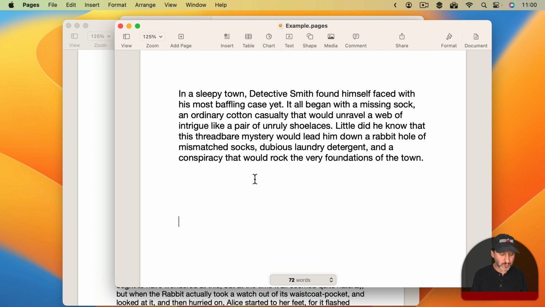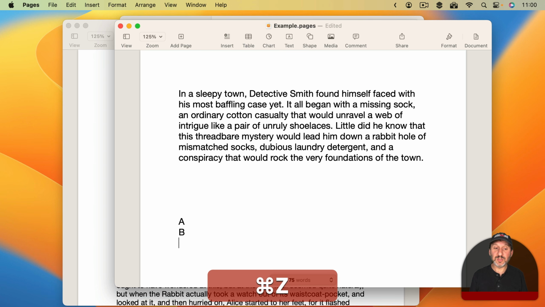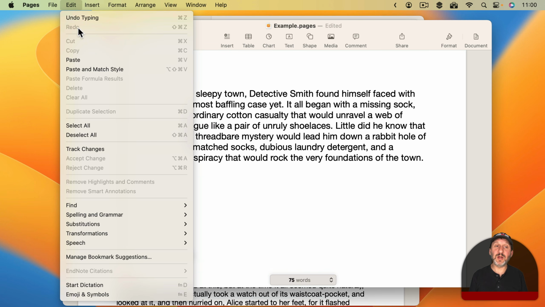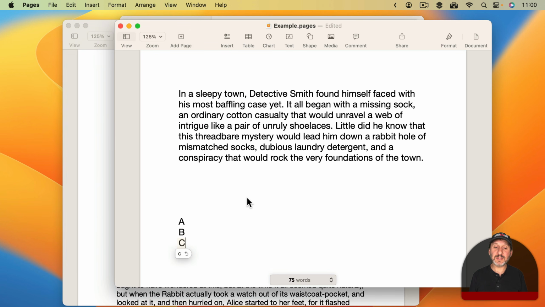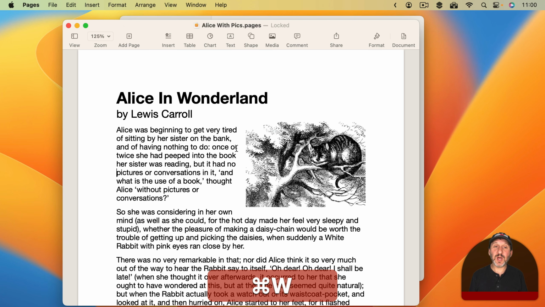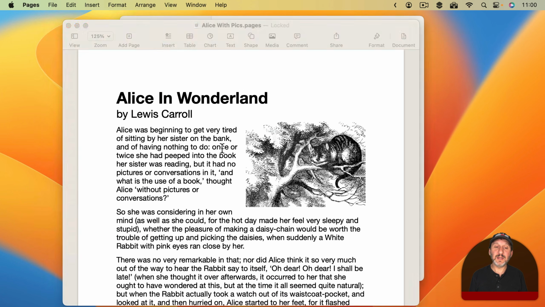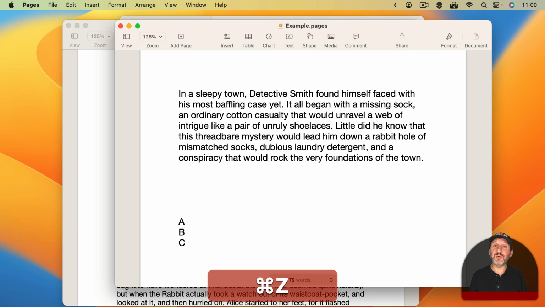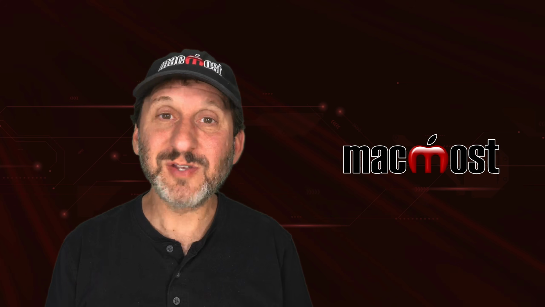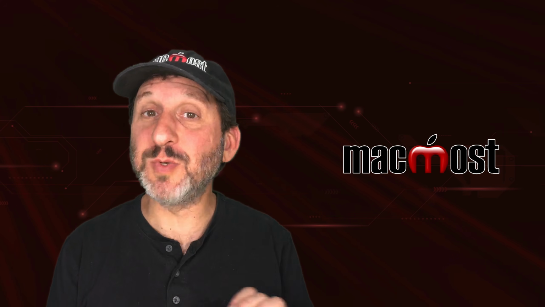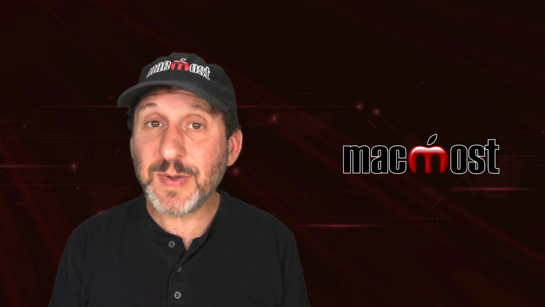So if I were to type some lines here like this, and then I can undo to go backwards. And I can Shift Command Z to redo. Both of these are here under the Edit menu like that. But if I were to close the document and then go and reopen it again, I can't undo. The undo history is lost. So that's an example of some things you lose when you close a document as opposed to keeping it open and minimizing it.